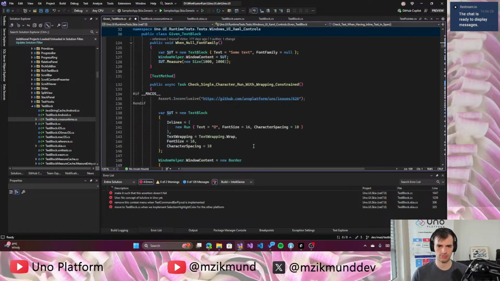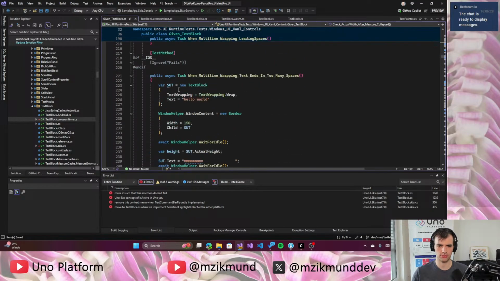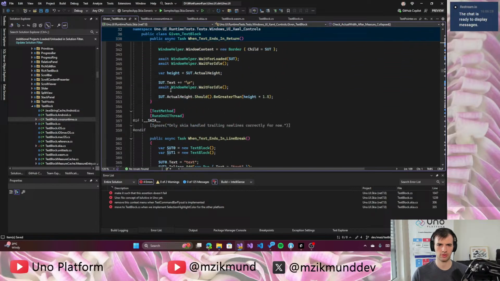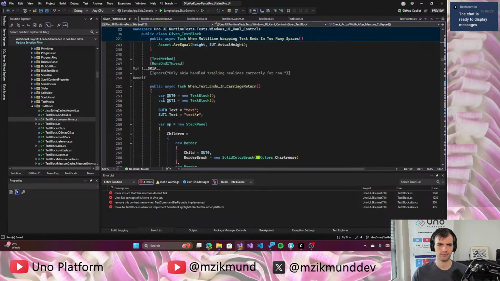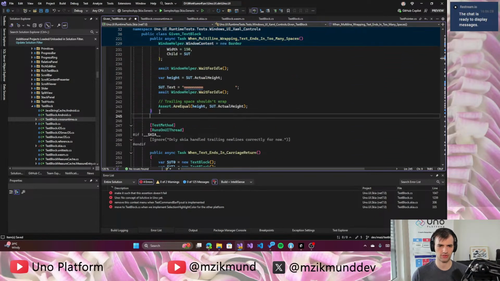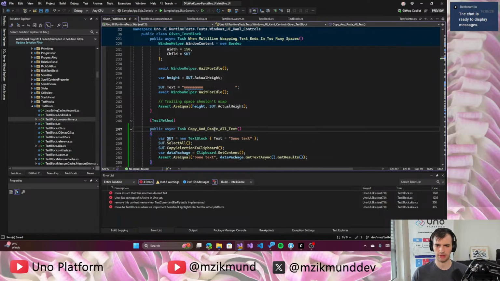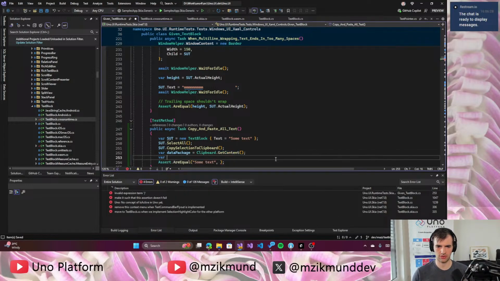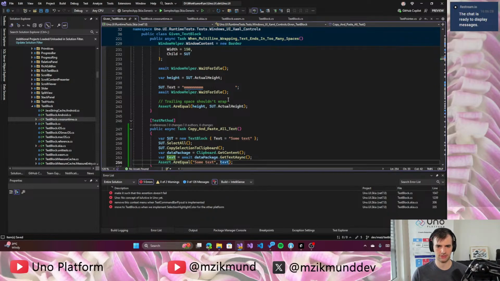I want this one to be more general, so let's move it to here, I guess, for example. Copy and paste all text. Because this one, we don't want to run it in a blocking way. We will just get the text, await get text async, and compare it. All right, so let's run the code.